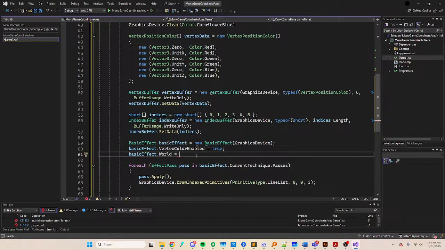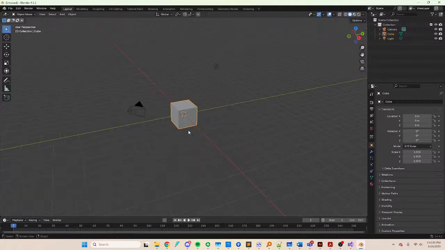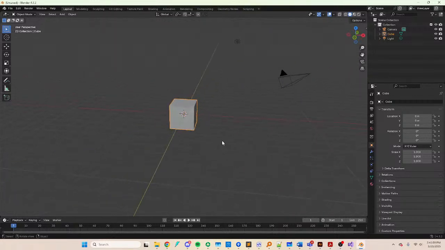Let's say, well, maybe I'll just open up Blender here really quick. If I had Blender installed, I didn't have MonoGame installed. Okay, so the way Blender's working here is the x-axis is side to side, the y-axis is depth, and up and down is z.